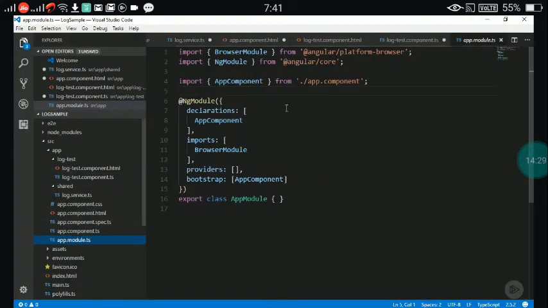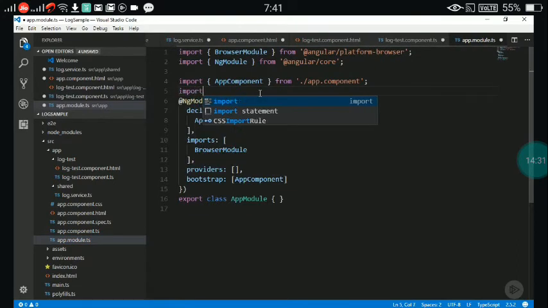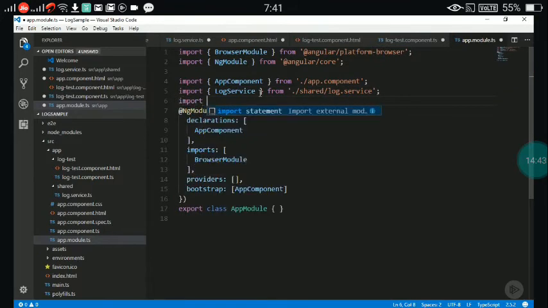Open up App Module, and let's import these two new classes that we created. The first one obviously is the log service. That's coming from our shared folder, log.service. And let's also import our log test component.